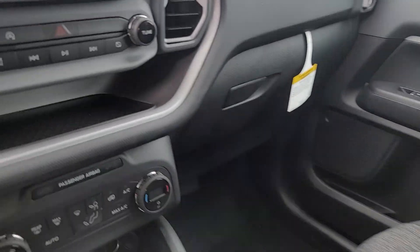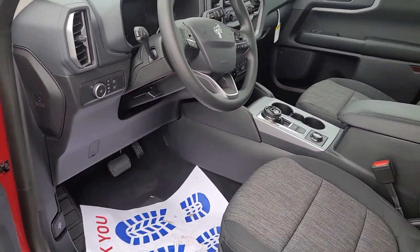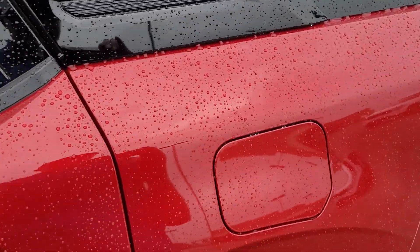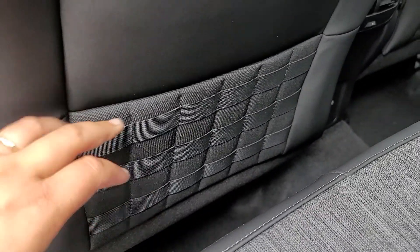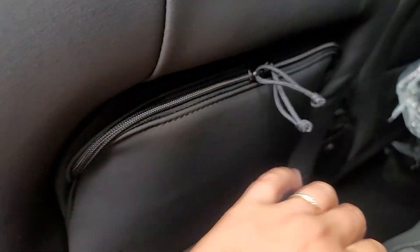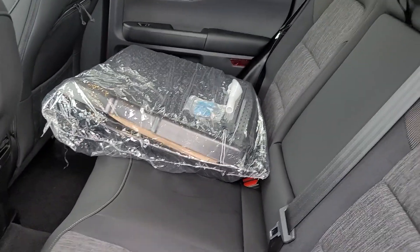The glove box — this does have the cloth seating in it, but it's a very heavy-wearing cloth seating, not the cloth seating of old that used to grab all of the animal hair and lint and transfer it to your pants when you got in the car. They have MOLLE hooks on the backs of the seats so that you can slip carabiners in there, and zippered back seats as well so that whatever you stuff in there is not going to go flying out on you. There are already all-weather floor mats back here, ready to go.